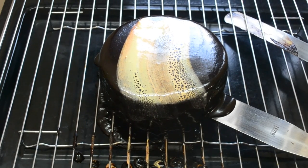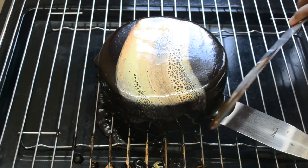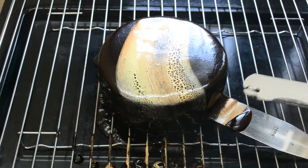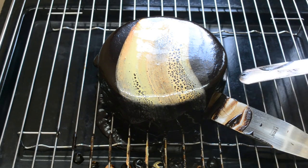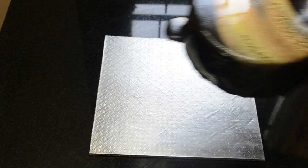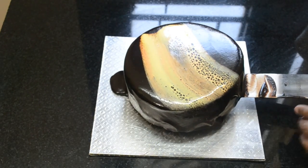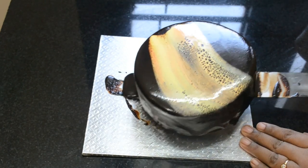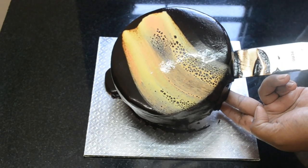That's it. This is very easy. Just shake the cake to remove the excess glaze, and you can transfer this cake to your cake board. Again, if there was a cake base to the glazed cake, it would be very easy for you to transfer it to the cake board. As you can see, I struggled a little to transfer the cake.